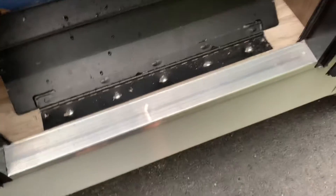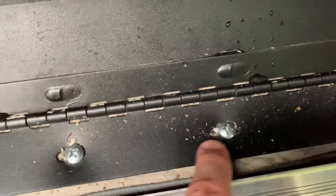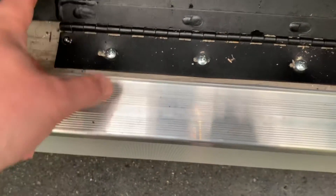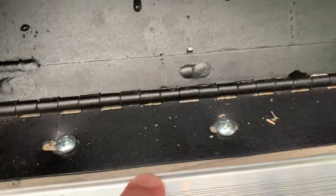So when we pointed out that it didn't close right, they didn't really redrill it. They just wrenched down. You can see the tension on the metal that is wrenched down on these screw heads. And they probably thought the screw heads were pushing on this flap — but it's really this ridge lining up with this ridge when it goes down.